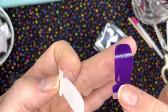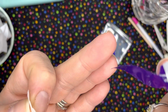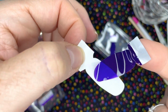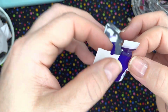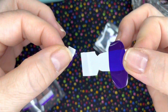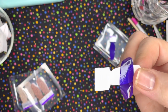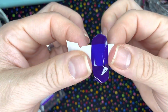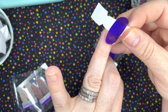So here is the back of Figure It Out, and you can kind of see through it just a little bit here. Maybe put this back here so you guys can see how you can see through it just a little bit. It's always interesting information. So this is the anchor method, when you throw it back on the shiny side so it comes back off easily. I've accidentally put it on the paper side and you cannot get that off. This just gives you a little more control. You can hold it better. You won't get your fingerprints as much on that strip. So let's put this on and see what it looks like.